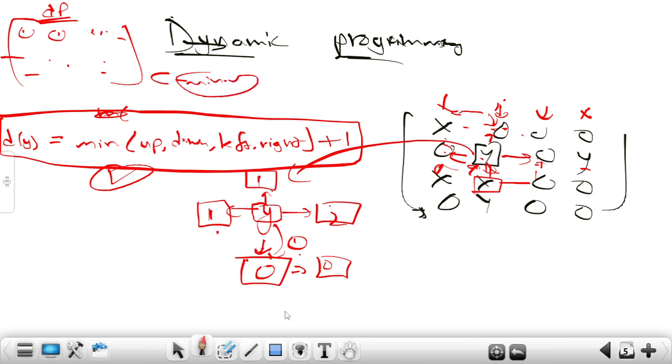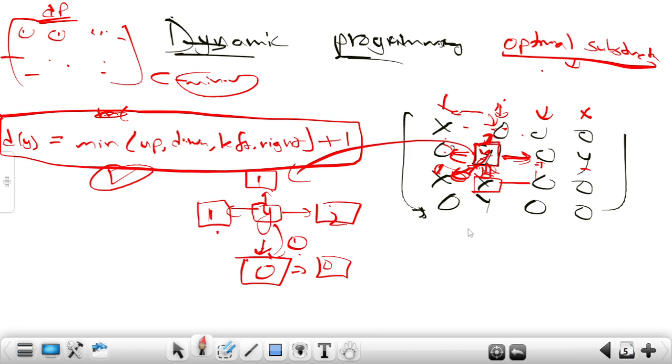Now from this you can observe one thing, that we have optimal substructure. Why am I saying that, and what exactly is optimal substructure? Optimal substructure says that the solution to a problem depends on the solution to sub-problems. Like, if I have to find the minimum distance of this from x, it is depending on these sub-problems. So that's why I am saying that the solution to a problem depends on the solution to sub-problems.